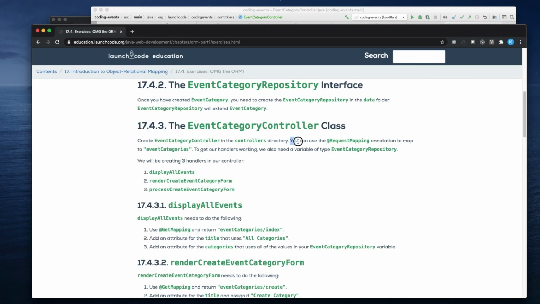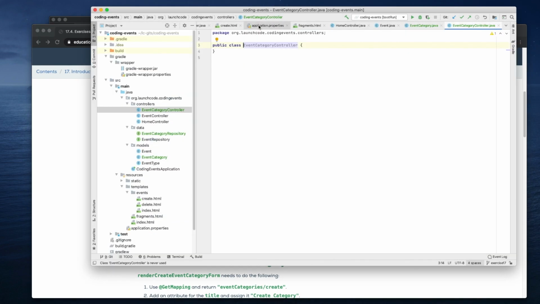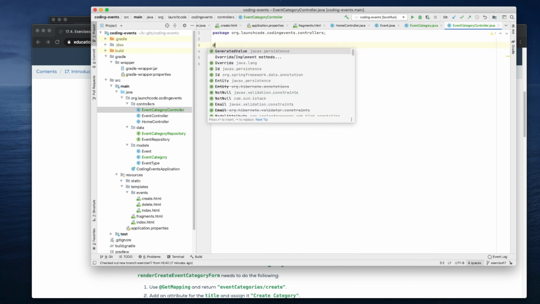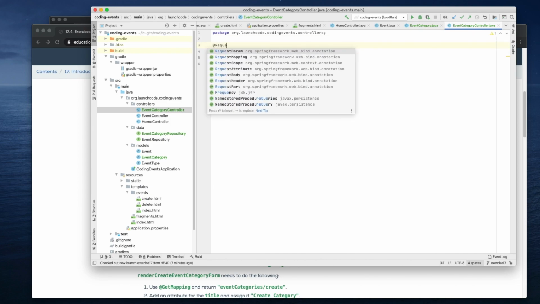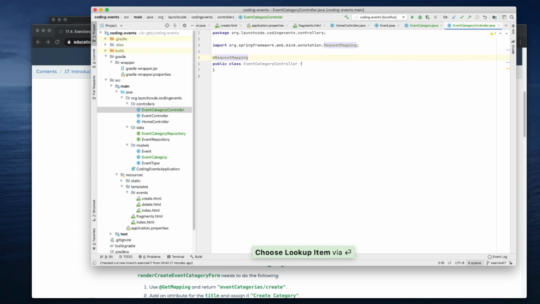Coming back here, it says you can use the request mapping annotation to map to event categories. All right, so let's go ahead and do that. I'm going to go back to my controller and at the very top, I'm going to say @RequestMapping, and then in here, place the route I want this controller to be at, which is eventCategories. Perfect.